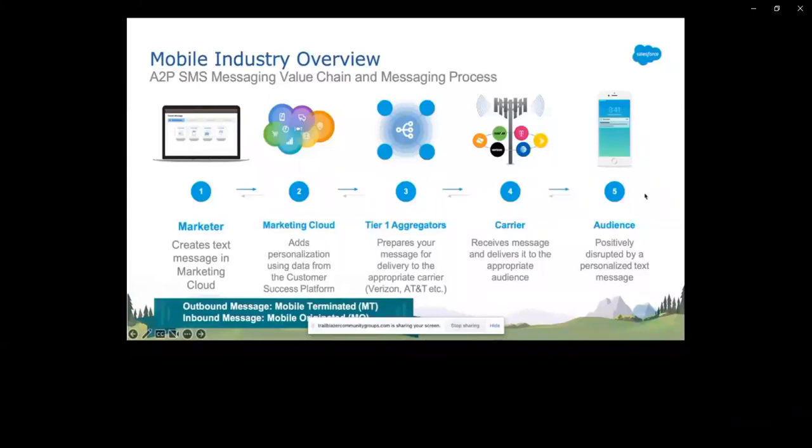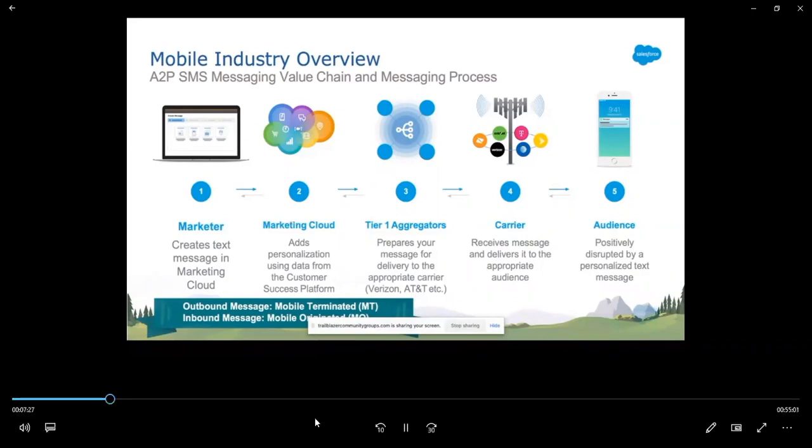Let's take what tier 2 aggregators are. Tier 2 aggregators are, for example, my friend who came from India and is operating Airtel. Airtel is one of the secondary tier aggregators, because in Singapore it won't work. But every telecom company has been tied up with tier 1 aggregators who operate inside any country. So when my friend sitting in Singapore tries to send a message to his son, it'll first go to the Singtel aggregator. Singtel has a gateway that recognizes this is coming from Airtel, and then it goes to the carrier, and the carrier will transfer the SMS to an Indian-based carrier, which will then send the message to the audience.